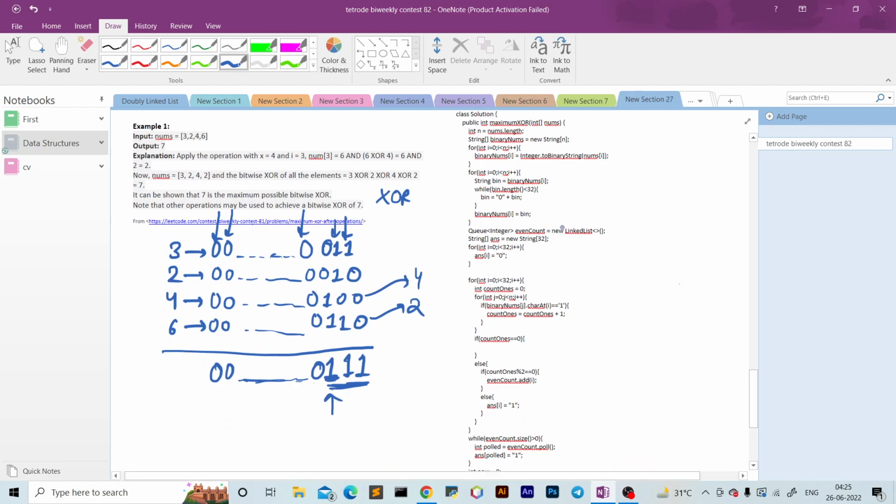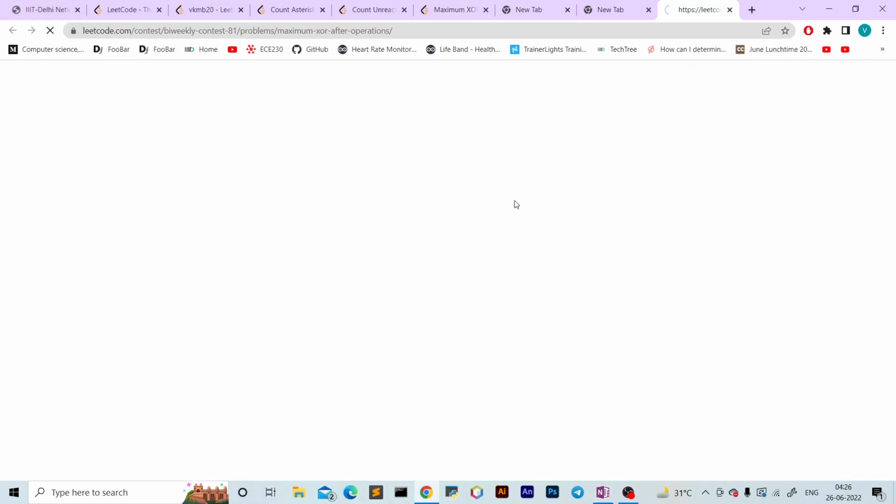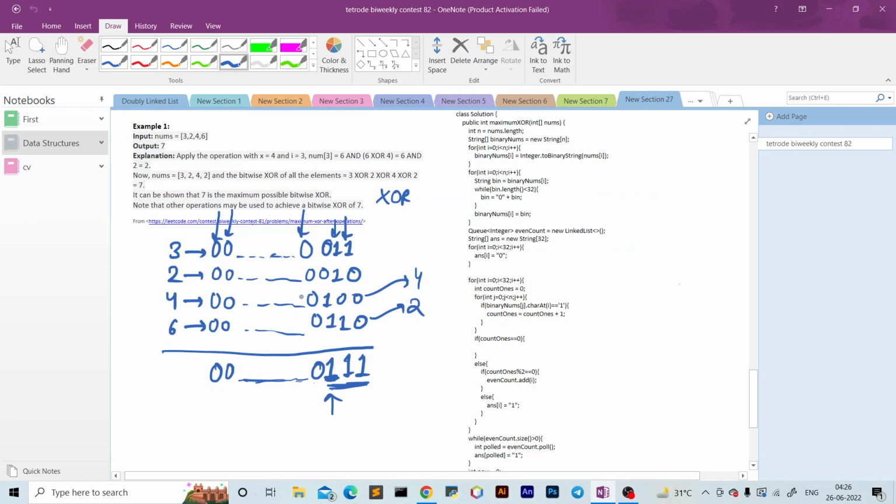So initially I have converted all these integers to binary form. Then basically I am looping through these positions. So I would loop for this 0th position and count the number of ones, and then the second position, the third, and so on till the last position.